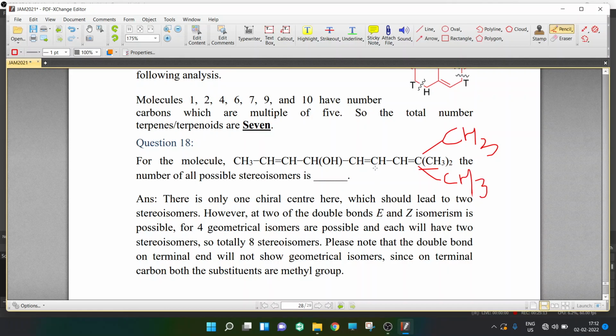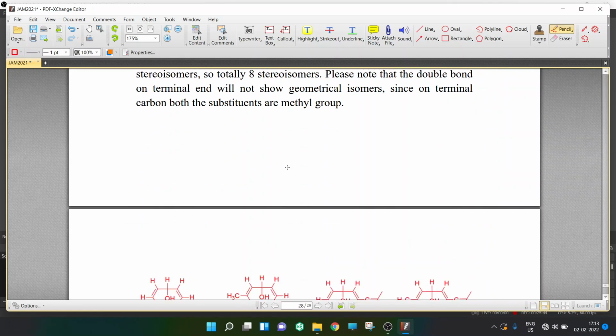But here you look, one H is, if this H is down and this H is up, then it is Z, sorry, then it is E. And if it was the other way, this hydrogen was down, then it would have been Z. So because of this difference, now what happens? Initially two were formed, but each of them is showing a star, so you will get 4 stereoisomers. Similarly, come here, you will get E and Z, so a total of 8 stereoisomers are there.